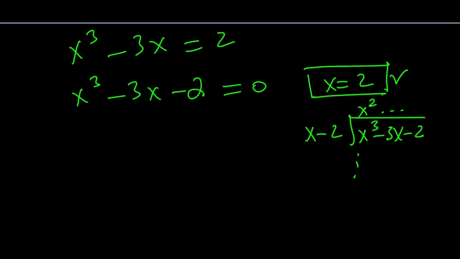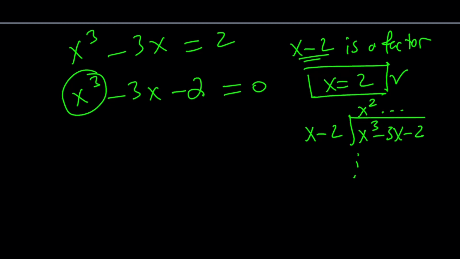In other words, x minus 2 is a factor, because factor theorem says so. So how do you make x minus 2 a factor? Think about it. You have an x cubed. If x minus 2 is a factor, then its multiples are also factors, right? Because if some number is a factor, its multiples are also factors, right? Well, actually, that's not necessarily true, but hopefully you get the idea. So here's what I'm trying to say.